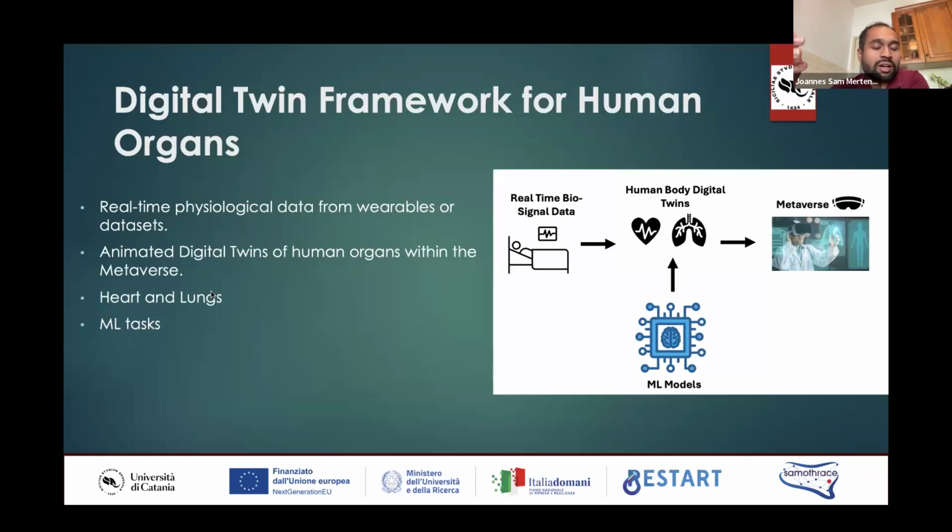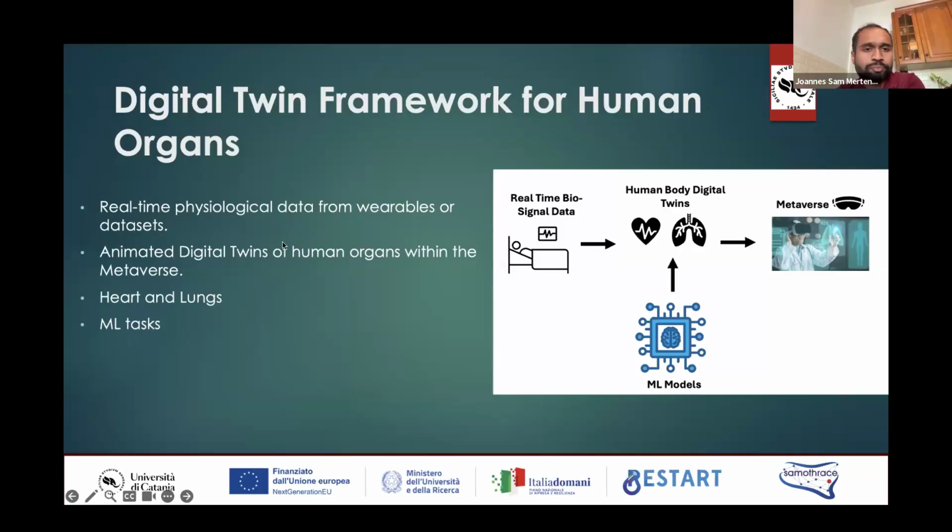Of course, the doctor cannot see how the organs will be moving in the next 2 minutes or 1 hour. I mean, nobody knows that, but you can use machine learning to predict something that will be happening in the next few seconds. And so the doctor can not only have the real-time view, but also a predicted or forecasted view of these organs.